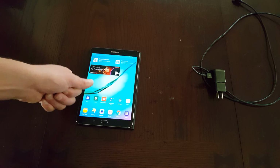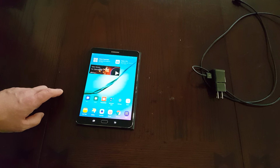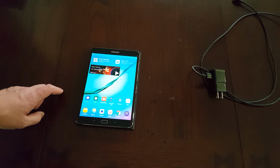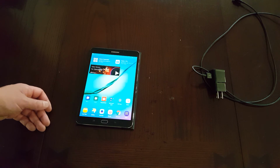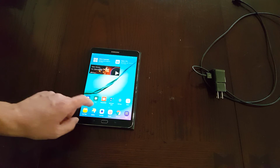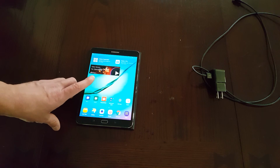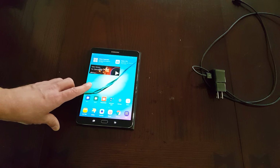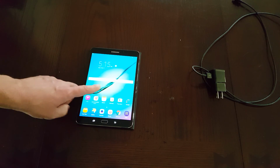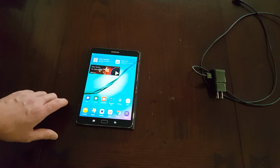But I can do web surfing and email mostly on my phone. I've got a Note 5. And the cameras, you're not going to have a better camera than the Note 5, so I don't use the camera at all on the tablet. I use it for streaming music to my receiver, so I can fill the house with music. That's pretty good, but I can do that on my phone as well. It works just as well.